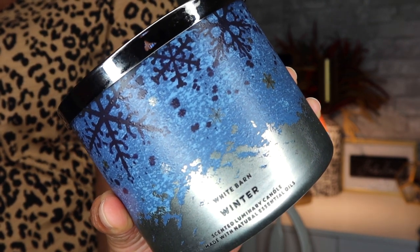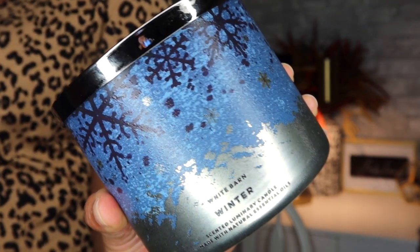This is also another OG candle. This is Winter. I love the design on this — it's super pretty. Whoever designs these does a really good job. I love the packaging. And this one is kind of similar to Marshmallow Fireside — it smells good. The fragrance notes are Aromatic Fir Branches, Dark Green Pine, Citrus Dust with Natural Essential Oils. This is another candle I could just smell all day. It smells really good and it's perfect for the Christmas holiday season. I highly recommend this one and Marshmallow Fireside especially.